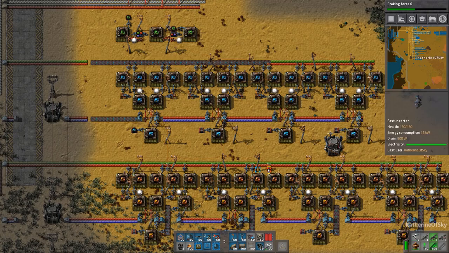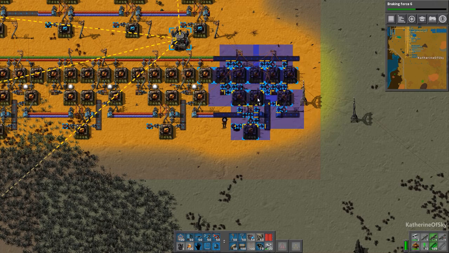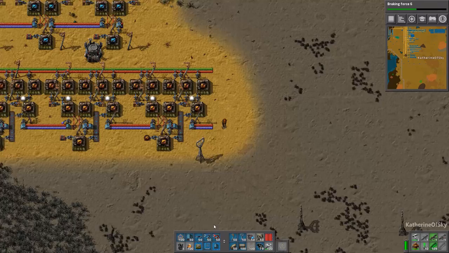Right. Let's just wait for those to chug away at this. In the meantime, I can actually place down this blueprint over here. There we go. And I don't know why I did this. That was really silly of me. There we go. I did that to connect one of the radars down south.